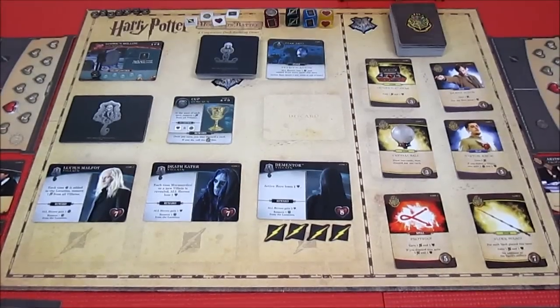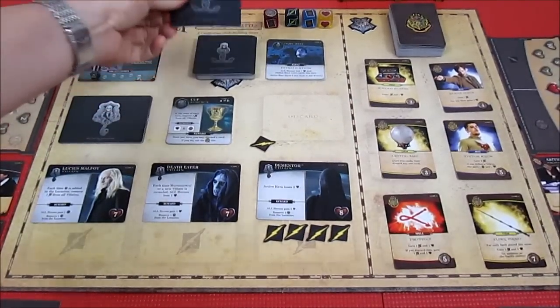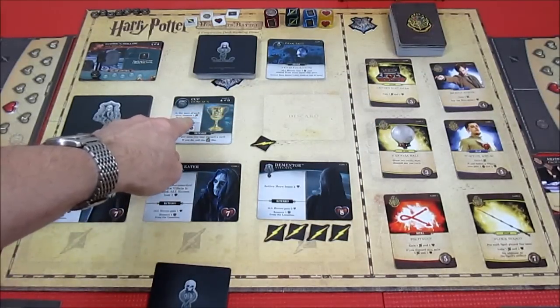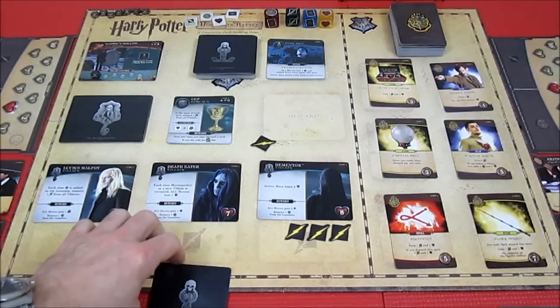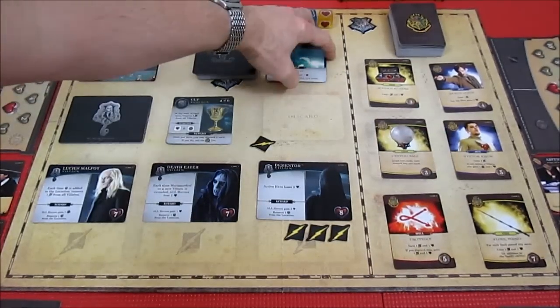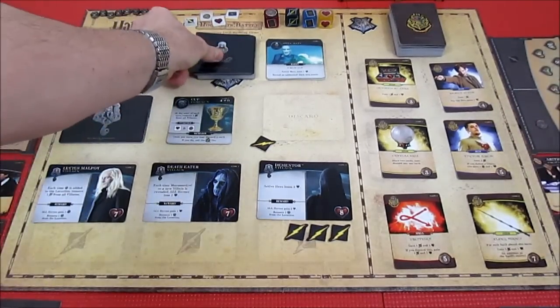All right, Ron. Ron's already got 1 attack saved up. We draw 1 Dark Arts card. And I think at the start of each turn, remove an attack from all villains. Let's do that now, the Triwizard Cup, so I don't forget. Now it's the Dark Arts card. Active hero loses a health, reveal an extra Dark Arts event. Damn it! We're on 5 down to 4, and we have to reveal another one.